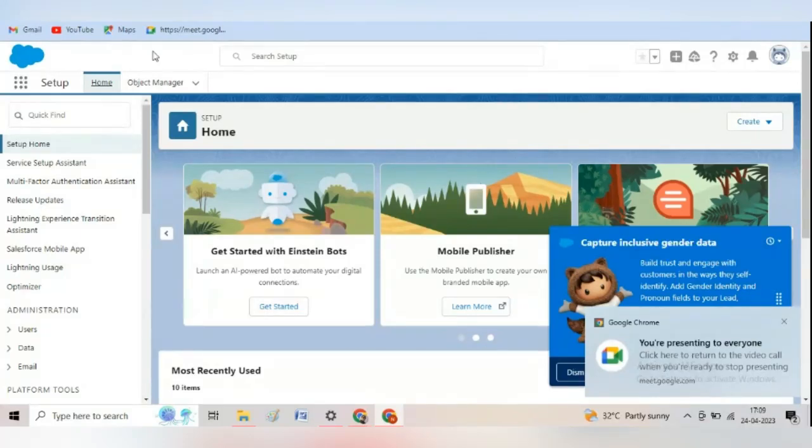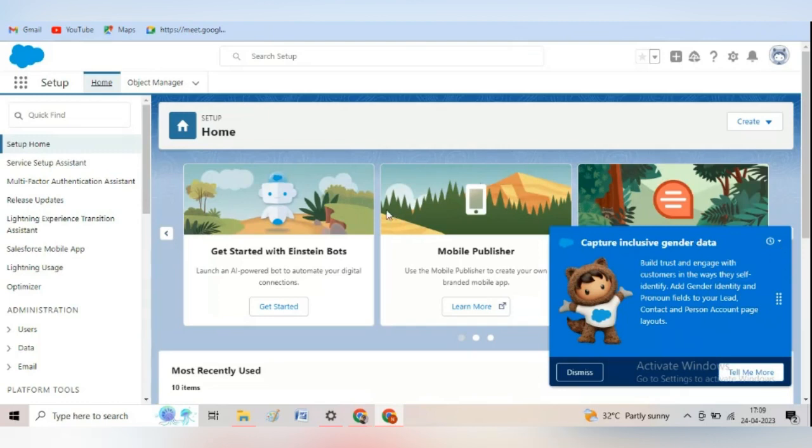So you can see there's a Salesforce page. It's a home page, and it has some sort of layout, right? So this is a standard layout. It has been provided by Salesforce. There are some more standard layouts that have been provided by Salesforce.